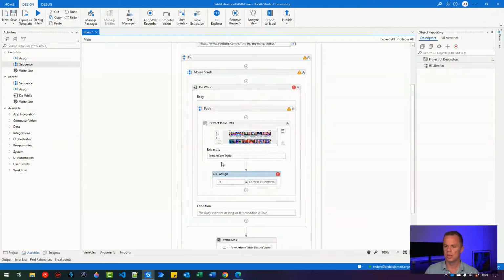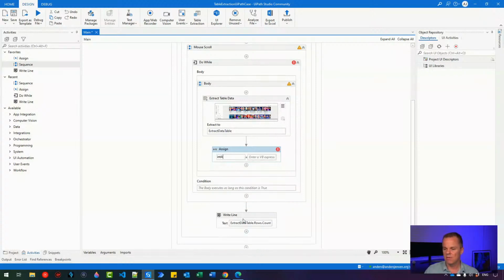We will do the count of our first extraction. So we have created the int A, and this one will take the value of the number of rows that we have in our data table. The expression looked like this. We are lazy, no reason to write it again, so just copy it up here. This is the int A.